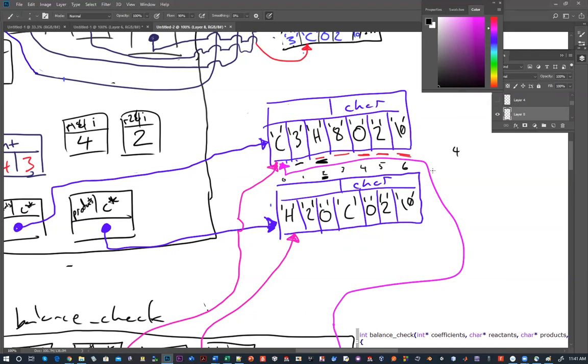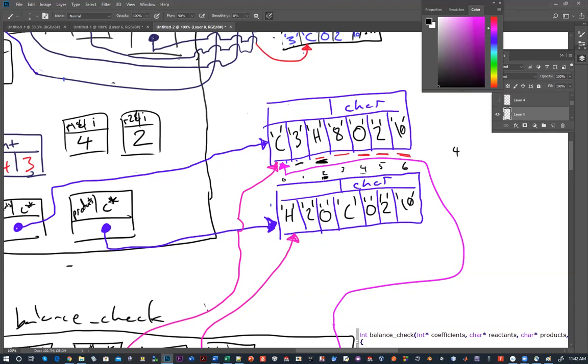And so we want to check if it's part of the second half. So when we're doing, say, H8, we're going to have 4. So we don't want to include 4 in our comparison. We want it to be greater than 4.